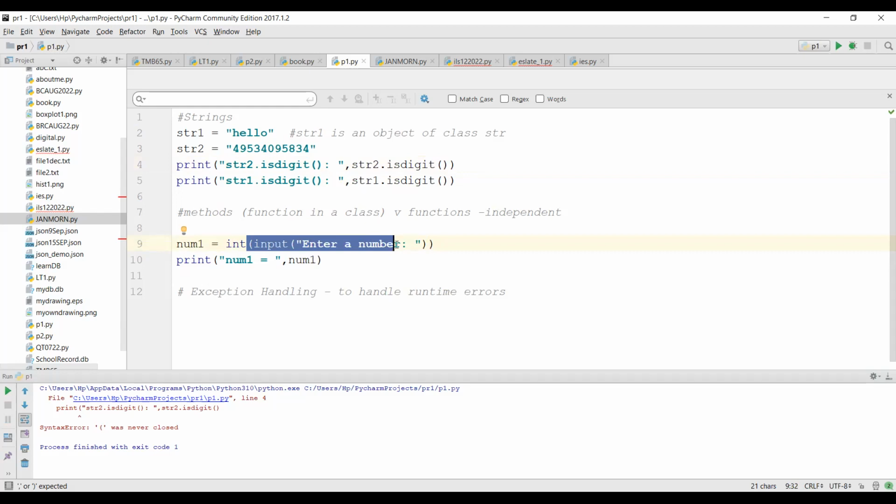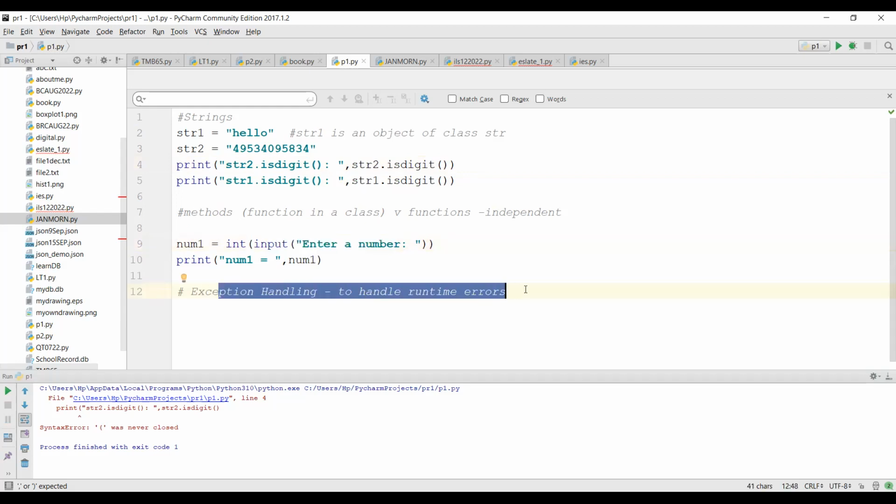At runtime, depending upon what value you're pushing into it, you may get an error. Sometimes it can give an error, sometimes it may not. We use exception handling to handle runtime errors, so this is the preferred way. I'm not saying that what I'm going to do now is the effective way.